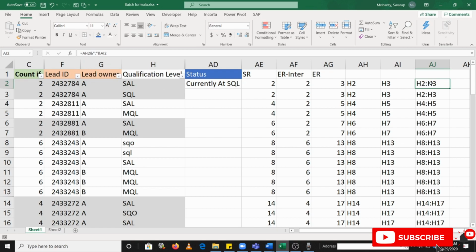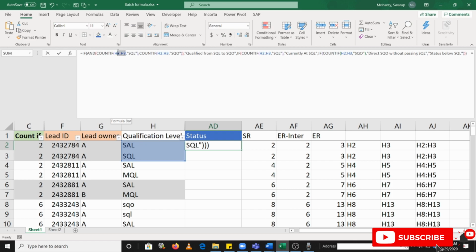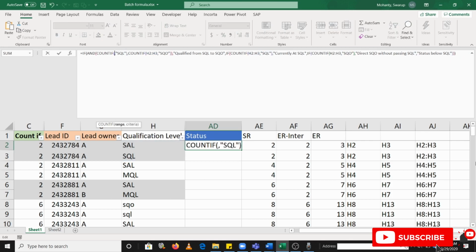So what I will do, I will just take this one, and instead of this h2 to h3, I will just paste it. Instead of h2 to h3, what I will do is I will just give this one, which is aj2.